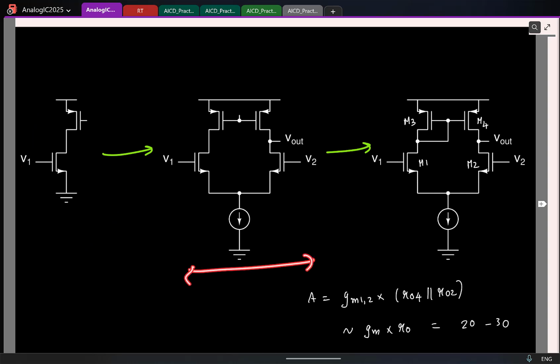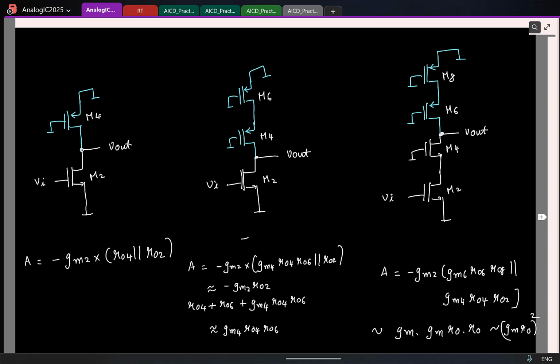And this is the differential picture. And finally, we did this biasing like this to mirror the current, right? And then we saw, instead of having a PMOS as a current source, we can make a better current source using a cascode of PMOS. But this did improve the output resistance looking up, but looking down it was still limited by R0 of this transistor. So the solution was to have a cascode on both the NMOS and the PMOS side.